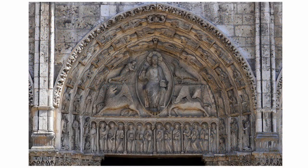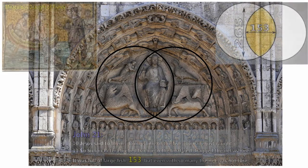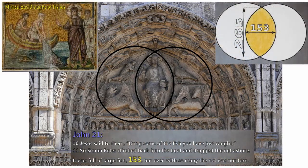Geber, 112 books in his famous collection on alchemy, but with a focus now, so the portal there, and we have the Christ figure emerging from the womb, from the vesica, from the fish, is another way to think about it, because if we do the vesica, you get this 265 to 153 proportion, the best whole number approximation of the square root of 3. Very important if you're working in construction. If you're doing this type of business, you need to know this.